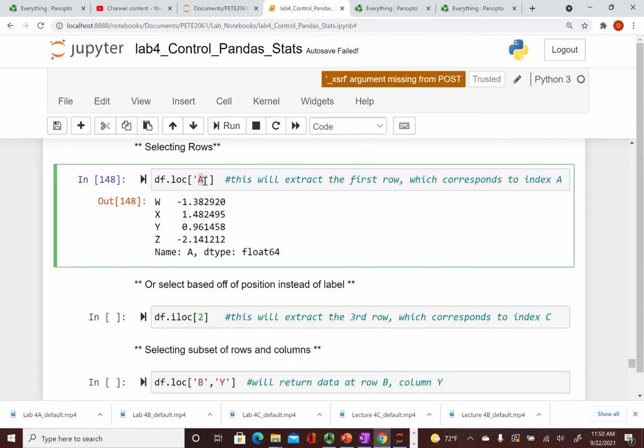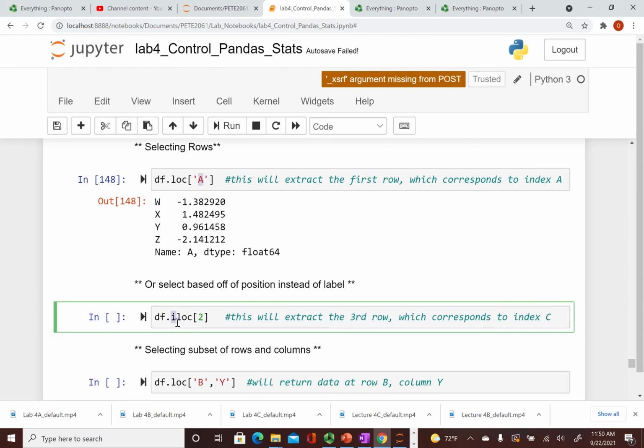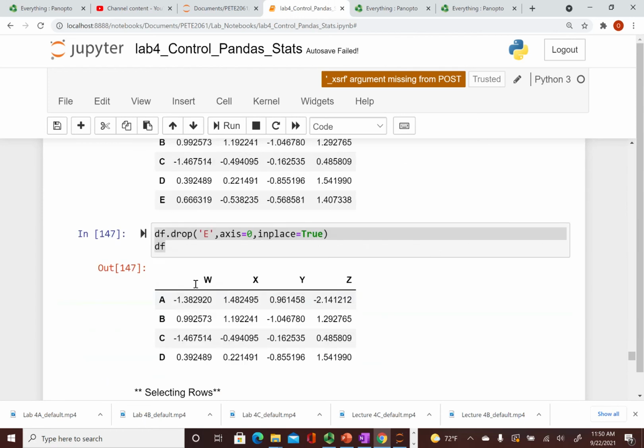But if you're not going to be using the names or the indices of the rows, you can use iloc. So it's the location, but in terms of its numeric index, right? This is A, B, C. That's the name of the index.